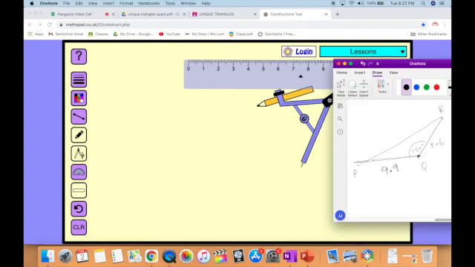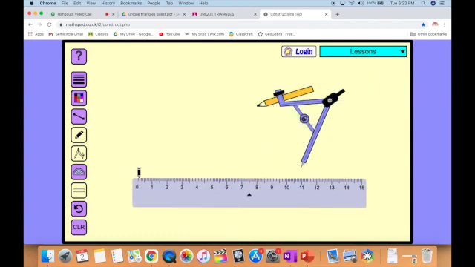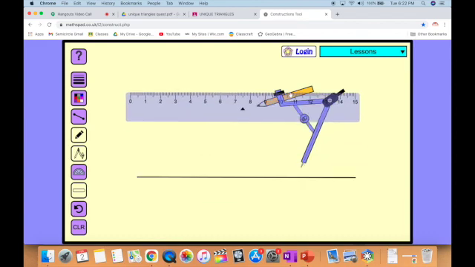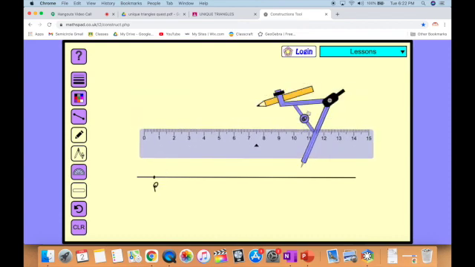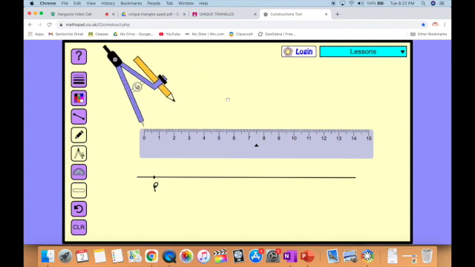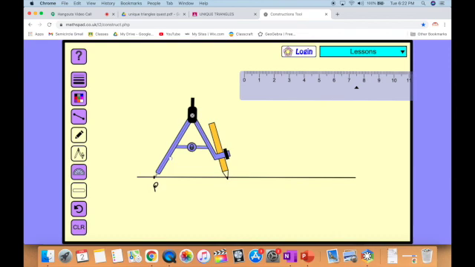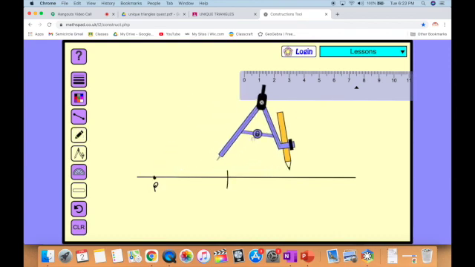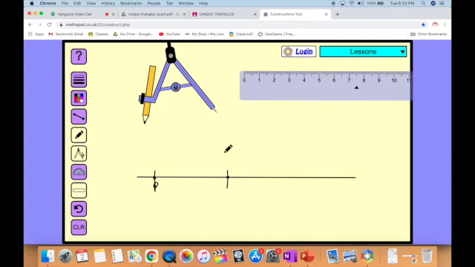The first thing I'm going to do is construct this 4.9 here. So let me construct PQ, 4.9. First thing is to draw a line longer than 4.9. This is P. If you do enough of these, it gets really easy. Right, 4.9 is maybe about that. So from P to here, and this will be the point Q. I'll make sure I draw that there. So I have the point Q.